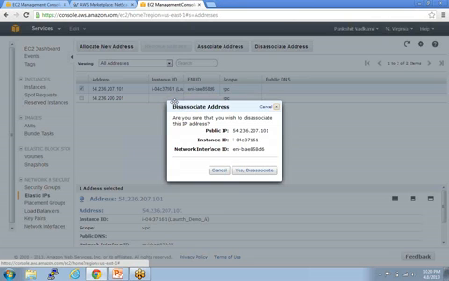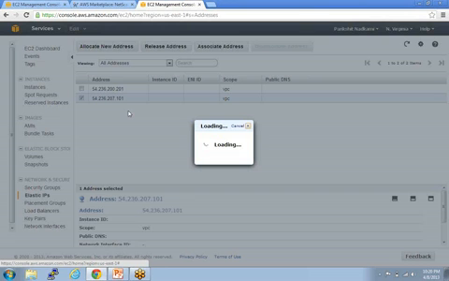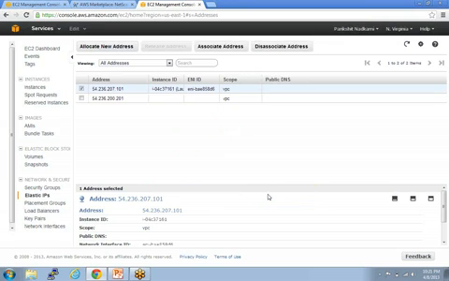Let me dissociate the previous one before. Click to associate my launch demo A, and we'll choose the IP address 10.217.245.68. Click on associate. Okay.